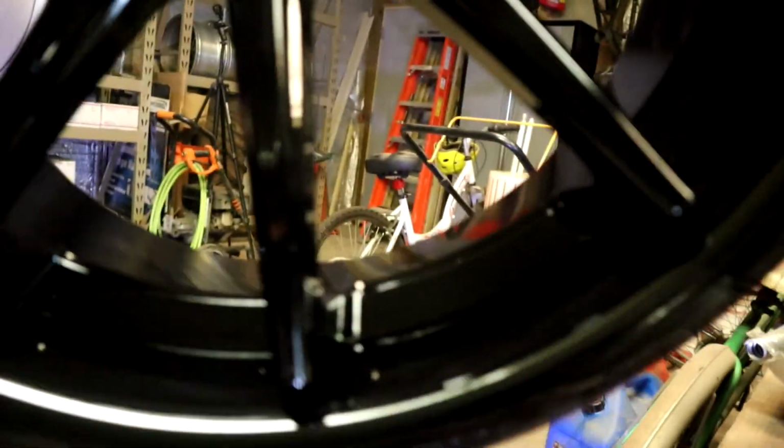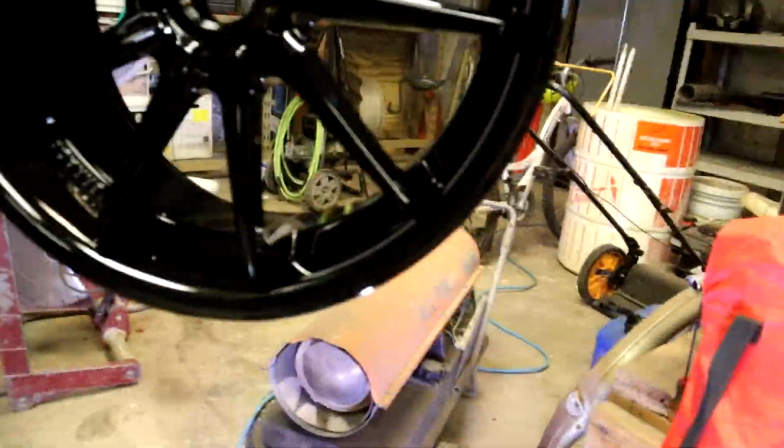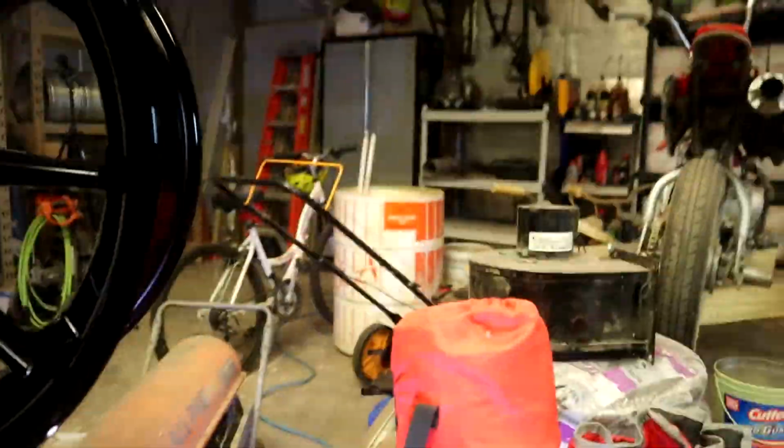The problem is that on these wheels like this, you get these spokes that are separated by just the littlest bit in here, and getting powder to go in there is a huge pain in the ass. They look sweet, right? No, they're not. They're fake three-piece wheels, and getting them to coat properly really sucks.